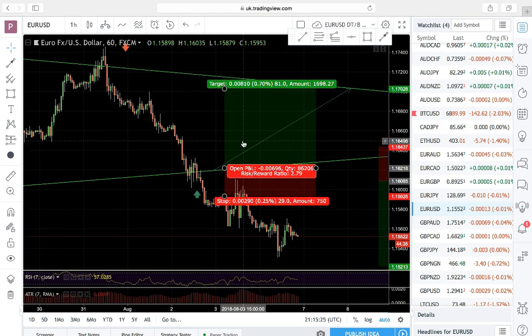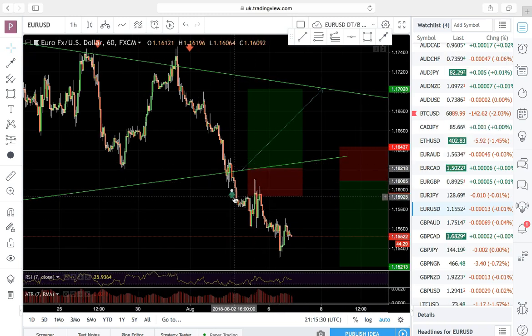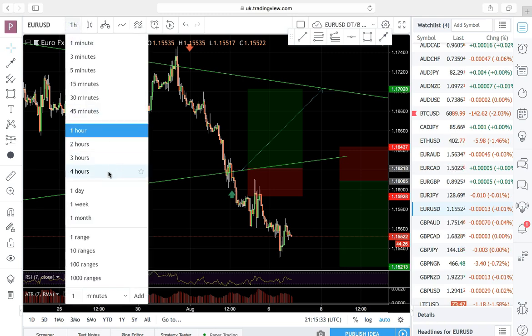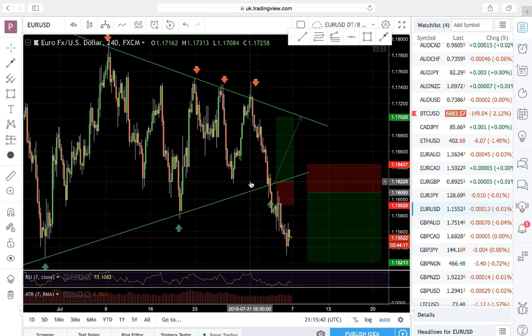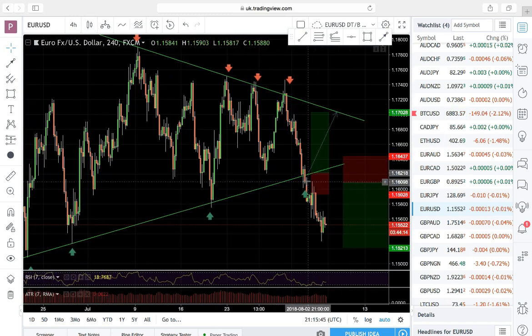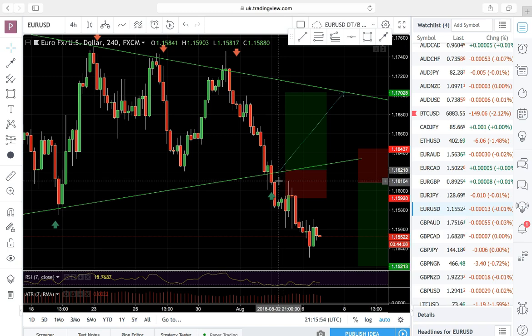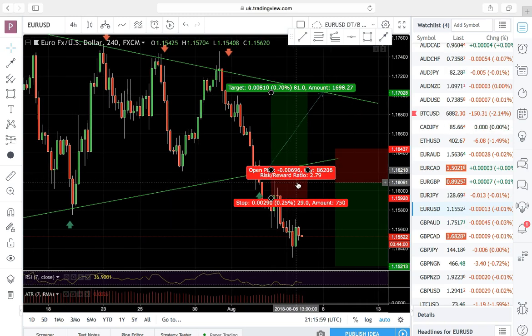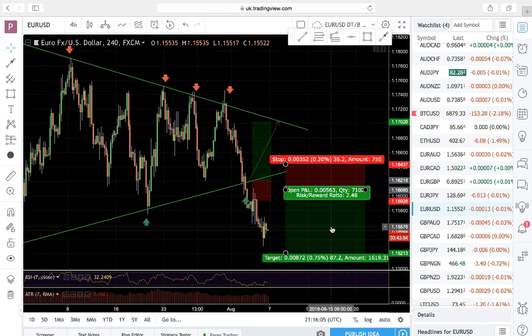So I bought this, and clearly we lost 29 pips. But then as soon as we lost, I didn't sit there and cry because I lost 29 pips. Immediately, my mentality changed, and I looked at the 4-hour. I saw a break in the candle here. Remember, we have a break in the candle on the 4-hour. So essentially, this triangle has been broken. Now that changed my analysis. That changed my mentality from buyer to seller straight away. So lost 29 pips, immediately changed to a seller, and now we are on our way to make 87 pips.